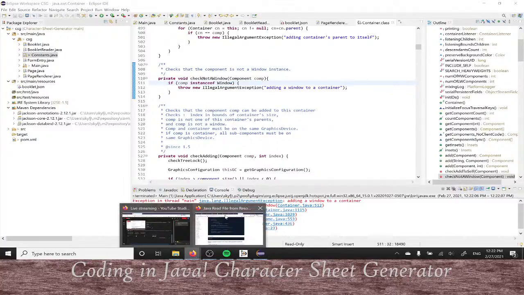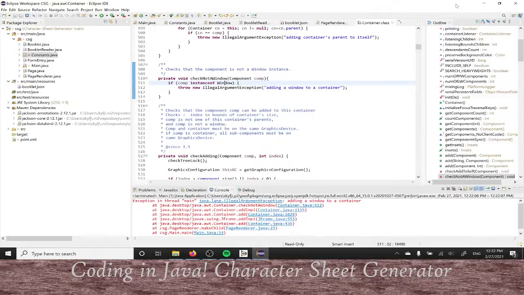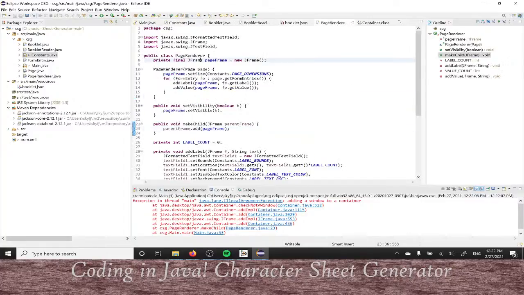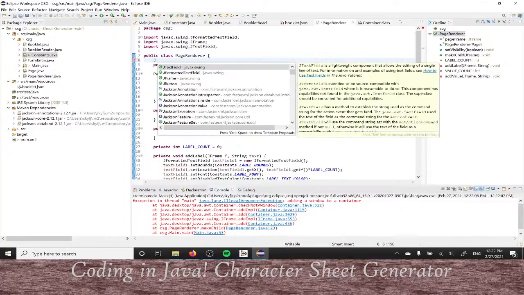So how do we nest frames then? I just assumed that we would nest a frame within a frame. Let's look up the different J objects in Swing here, because maybe for this renderer we don't actually want a frame. We want something else. Let's look at J, control space.